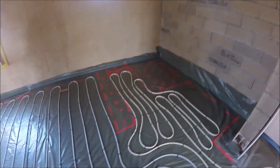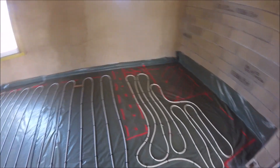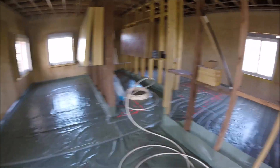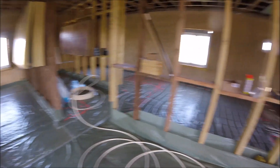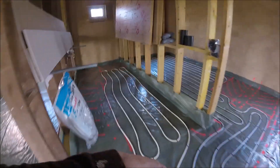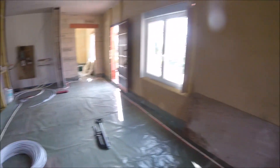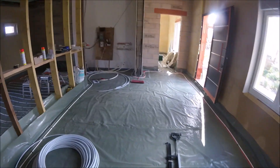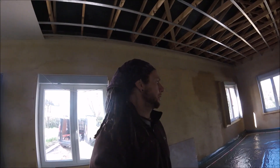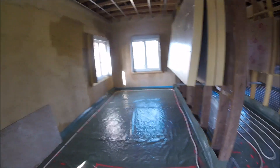That's the master en suite done — it's a bit of a hidden one, but purely because it's such a tight area to get it in, I wanted to try and get it in as tight as possible. So that zone's done. I'm now going to do the main bathroom. I've just uncoiled that, already set up my staple gun. That's the main bathroom pipe done. This is the flow going this way, which means it gets the hot water the quickest — up and down, up and down — then it takes the long way back. That's to allow the pipes from these rooms to have room to go. That's why these CAD drawings are really good, so you don't have any disasters — if you get it wrong, you end up having to cross pipes over, which is a big no-no.